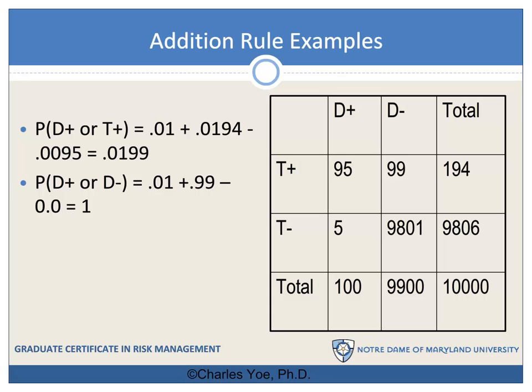Now, what is the intersection between those two events? How many people are both disease positive and disease negative? And the answer is none. In our table, these are both column events, as opposed to the previous example that had one column event and one row event. When you have mutually exclusive events, the probability that both things occur at the same time is 0. So let's continue to the next slide for the takeaway for that.